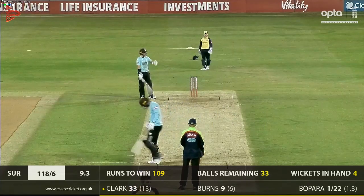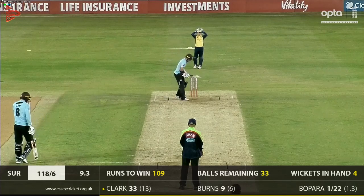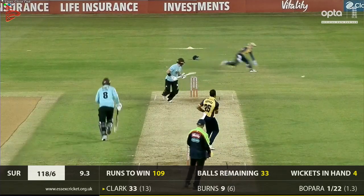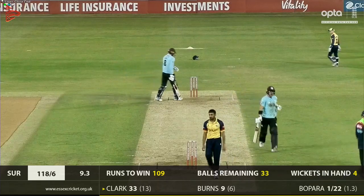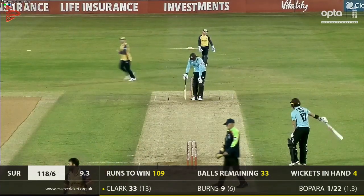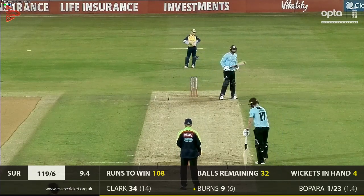Did we decide earlier that Delport's 100 was the 3rd fastest in T20? I think the announcer said it was 5th fastest in the UK. Right. As Bopara's in again, right arm round, reverse sweep from Burns, and that all gets him in a muddle. I think that's going to be byes, leg byes, I think. Just waiting for the signal. No, he's got a little bit of bat on that. Single Burns. He goes to 9, 118 for 6. In fact, it was the 5th fastest. I'd like to have seen the other 4. Crikey.